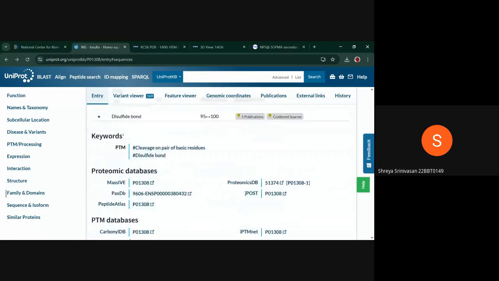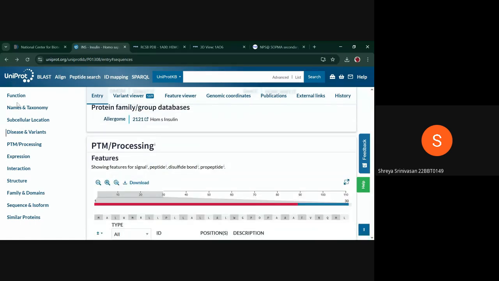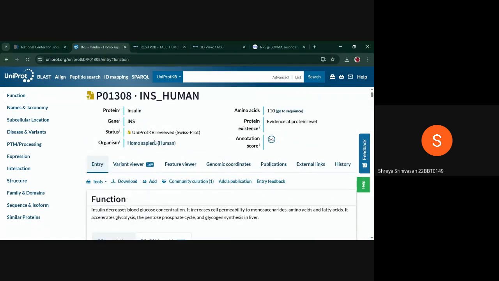And just remember, I hope you remember all the parts which I explained over here: what your Swiss-Prot is, what TrEMBL is, what protein existence means, what annotation score means. If you have any doubts in this, you may ask me. And there are so many other aspects to it as well. You can take a look into those. They're very interesting. But since we don't have time today, we'll be stopping here. But in upcoming classes, if we utilize any of those, I'll be explaining what those mean as well. So that is about UniProt.